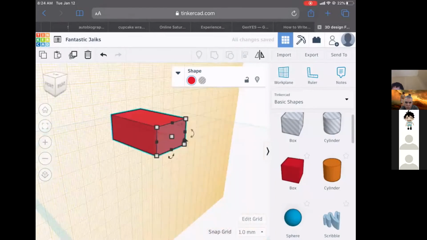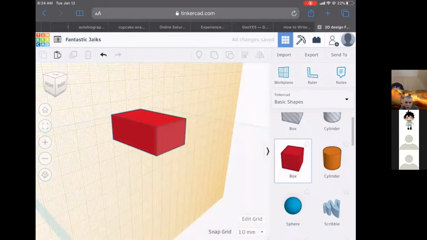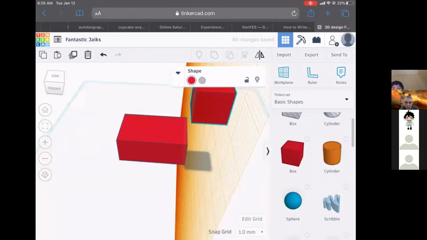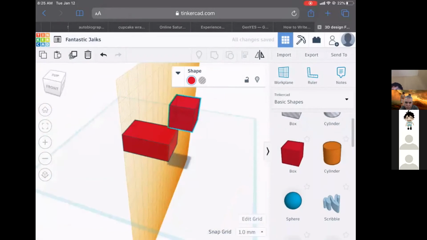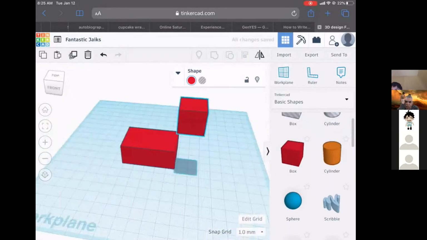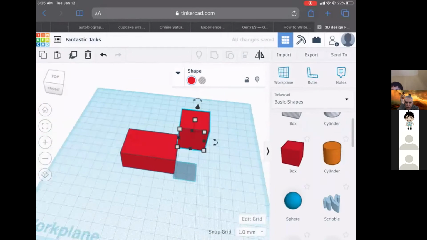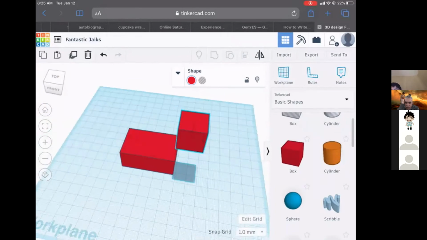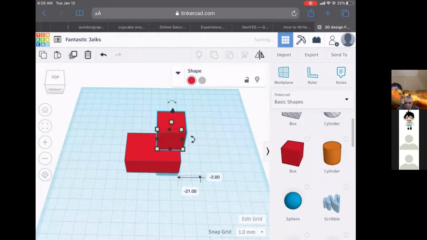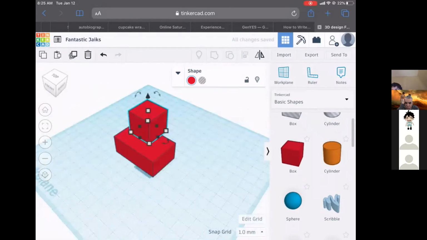So it would make your life easier. So you work with the plane sideways? Yeah. Because it's kind of hard on an iPad to drag it up and move it to the side, so the work plane makes it easier.